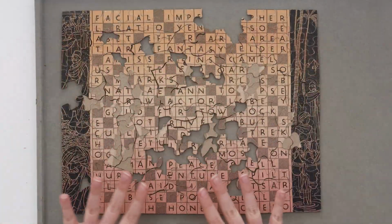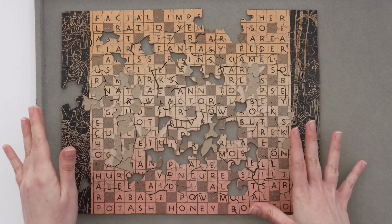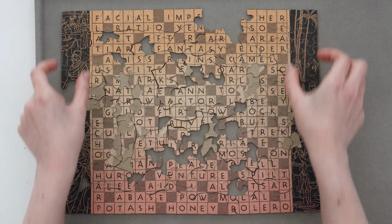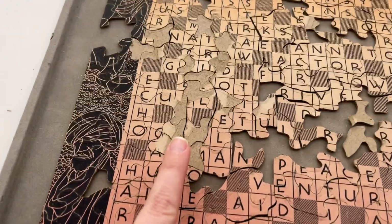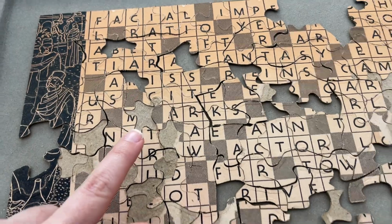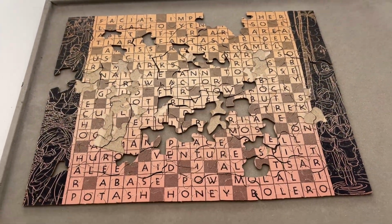Okay, so as I started flipping this over, I was like, I wonder if this would have been easier if I had just done it from this side from the start, because we have this gradient, we have these bars on the side, but then I look at just how many pieces have their backs entirely ripped off. So it would have been like there was another, what, like 15 missing pieces? I actually want to know in the comments, if you were doing a vintage puzzle like this and you started to realize just how many missing pieces there were, would you have finished it?